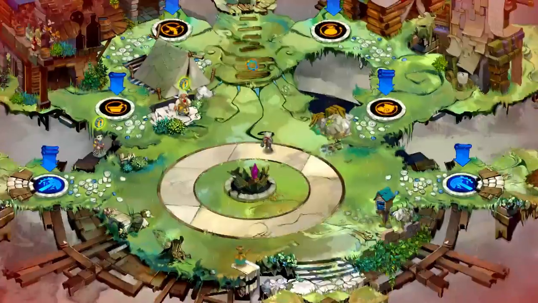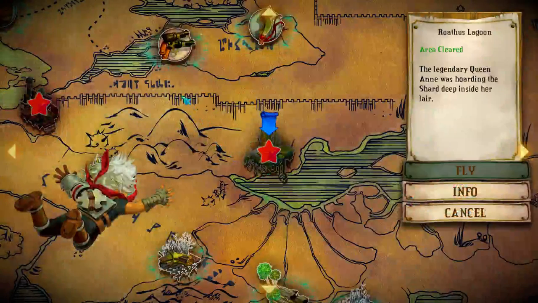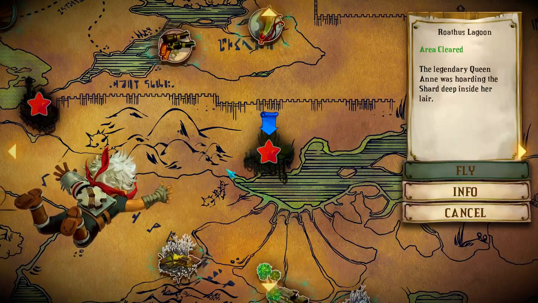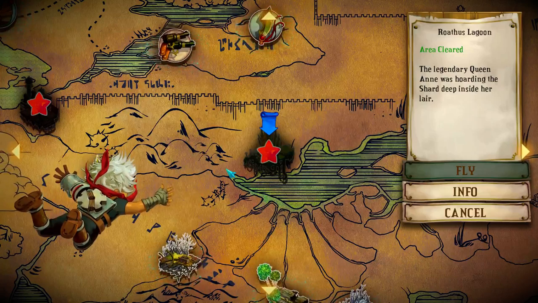Alright, so now you want to roll. I usually roll towards the lost and found and upgrade it. And then roll towards the Skyway. Nothing complicated here. Bastion from now on is going to be very simple. The Bastion segments are going to be extremely simple.